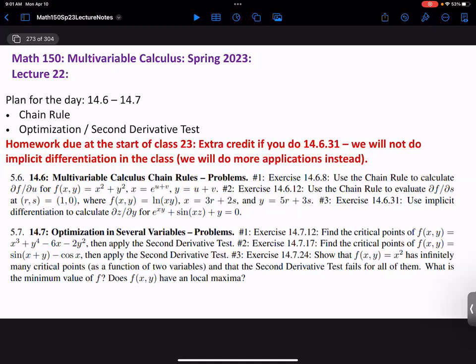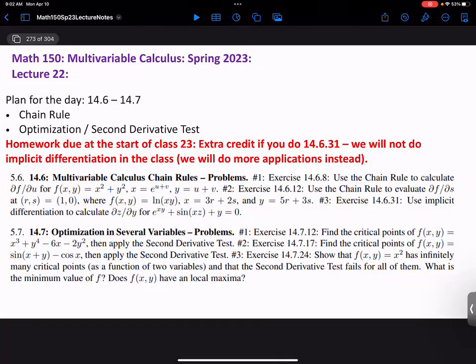So what I'm going to do today is first state the multivariable chain rule. I'll do an application of it, then we'll go to optimization in several variables. And then with whatever time we have left after all your questions have been answered, we'll do as much as we can about the proofs of why the multivariable chain rule works. We proved it in the special case of a path. It's not that much worse to do in general. This is a problem where linear algebra would be extremely useful. The more linear algebra you know, the better you can formulate what's going on, and the more clean and concise the statements are.